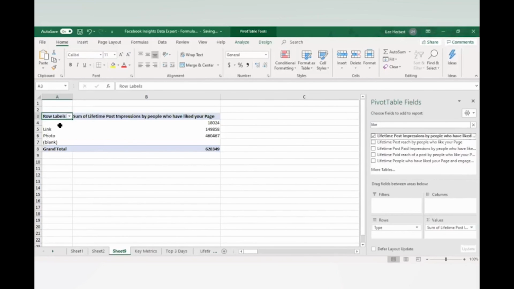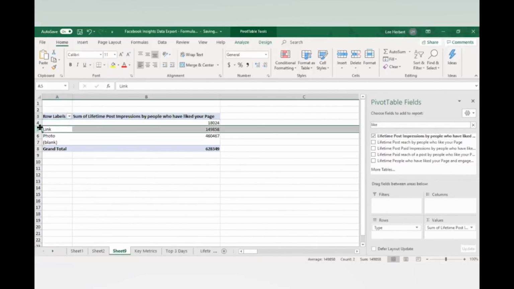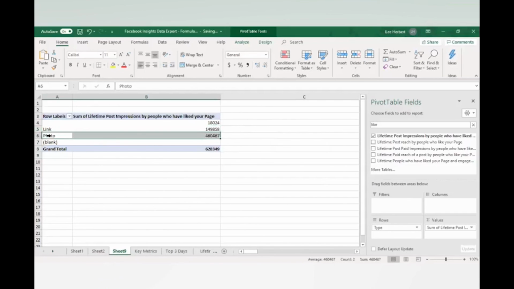Here it shows that all the posts that have links got this many likes. All the photos have this many likes. And then it adds up to the total, but this part is blank. And that's because those are posts that weren't links or photos.